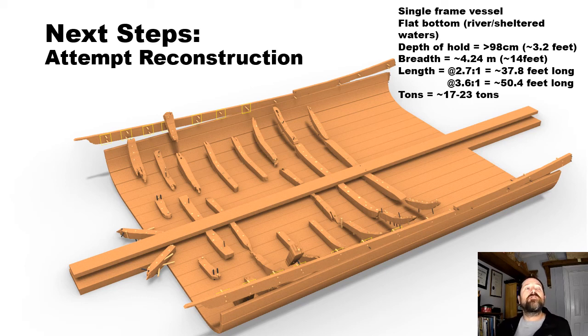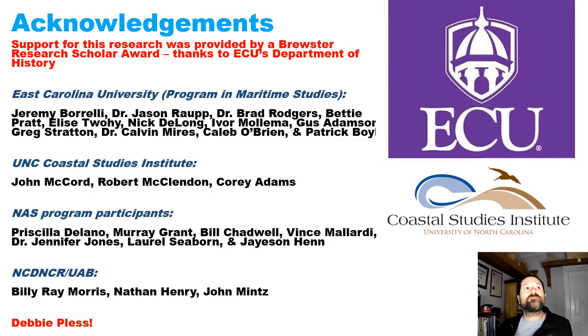Of course, the other next step would be to find these timbers a home. So our hope is that once these timbers are recorded, we've learned everything about them, we've published whatever we can reasonably say about them, that the timbers can hopefully go to a museum, that can hopefully be continued to be enjoyed and maybe studied into the future.